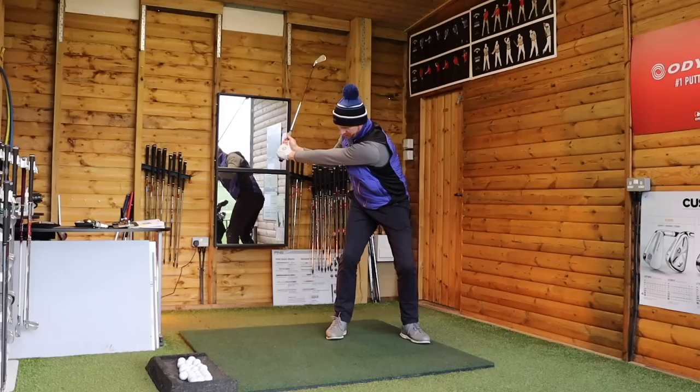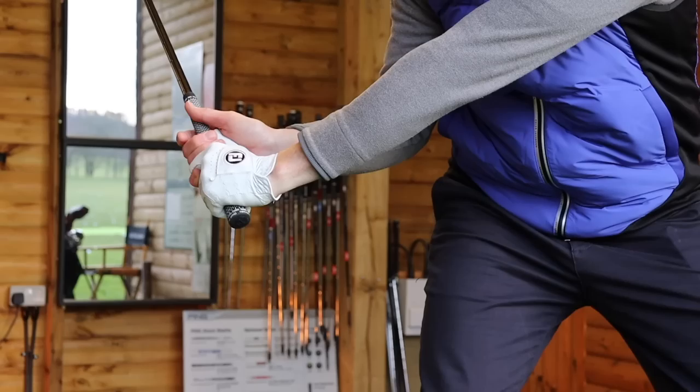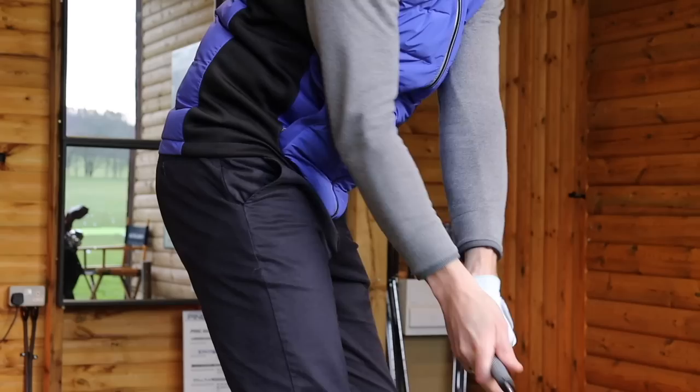All the way to the top, the left arm is stretched because the right arm is flexed. Then as we come down into impact, the right arm starts to straighten again — which keeps the left arm straight. That's the structure in your golf swing. That's how you keep your left arm straight: pressure point number three. If I take the right arm off, it goes that way yet the left hand goes back the other way — because the right hand at pressure point number three was stretching that straight.